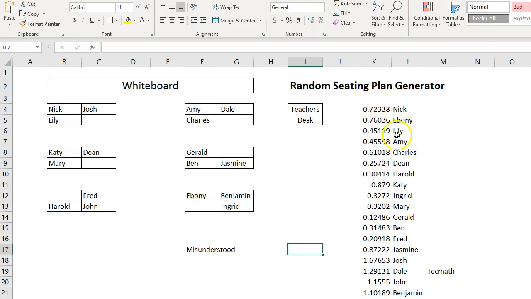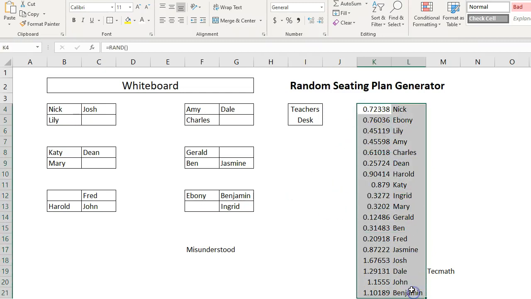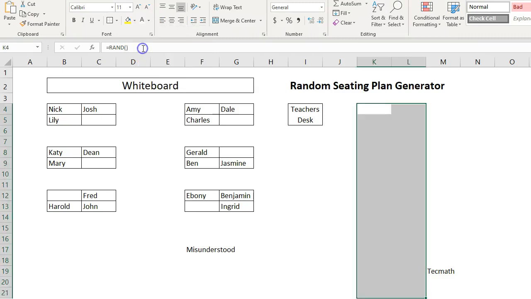You may also decide that you want the kids to not see the names on the right. We can fix that. What we're going to do is highlight the names as well as the random numbers, and we're going to start by putting a border around it, like so. Next, I'm going to highlight them and make all the words white. By doing that, they will blend in with the background so that students can't see the names. Then all we need to do is highlight everything inside the border and sort it from smallest to largest, and the names will change accordingly.